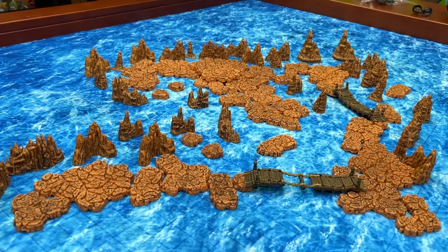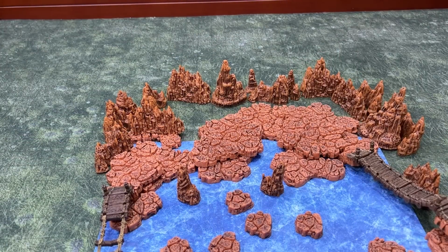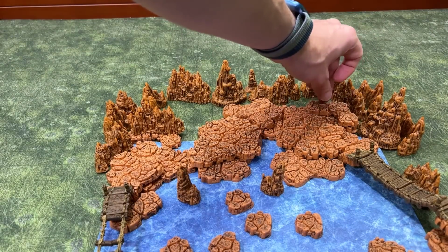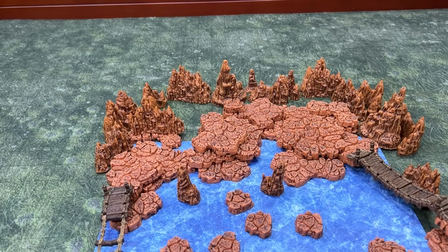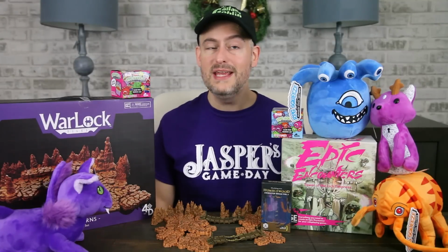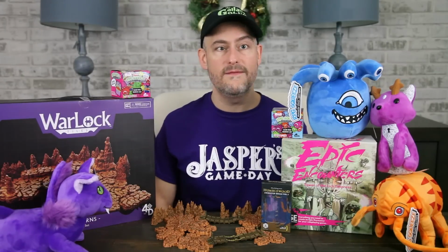One thing I did want to emphasize was that stacking the tiles up is a big part of this set. If you just want to place all the tiles in one layer, you'll have a lot of annoying little gaps between the pieces. But when you start to stack the larger tiles on the smaller ones, it really does look more organic and solid. I really didn't know what to expect when I opened this box. The lack of WarLock clips made me a little skeptical, especially when we don't have magnets to hold this thing firm on a solid base for moving your builds around.